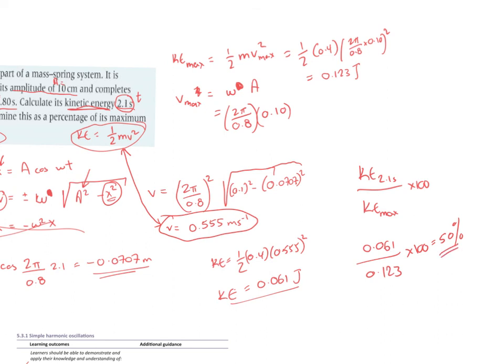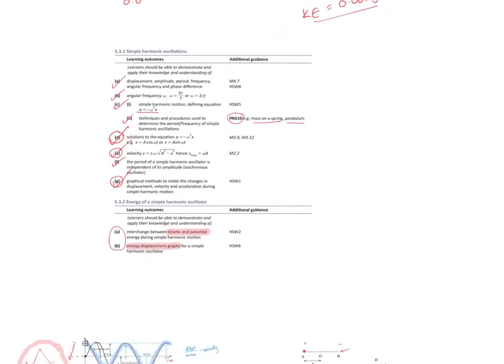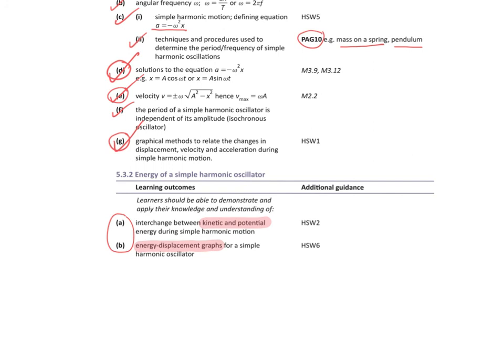So you can see that there are different ways of working around these subjects depending on what quantities you're given and what you're working with. It could have asked you to calculate the elastic potential energy, but depending on what the question gives, that's the only way that you can work through it. So we have spoken about the interchange between kinetic and potential energies. And here you can notice that we didn't just talk about gravitational potential energy, but we also talked about elastic potential energy. So that's something quite important to take note of.